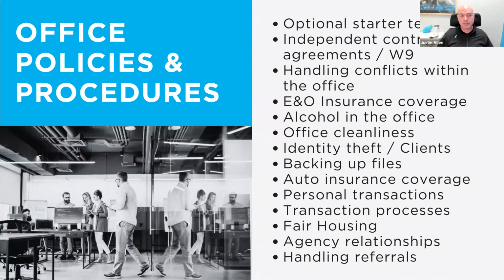If you don't have these policies in place, people will test the fences, and then you'll find out later that the commission split of 20% you thought you were going to get is now $10. So make sure you have this in writing and they sign off on it. When it comes to yearly policies and procedures, if you've updated them annually, or when they come on board, they need to read them and sign them. So the next thing is transaction processes.